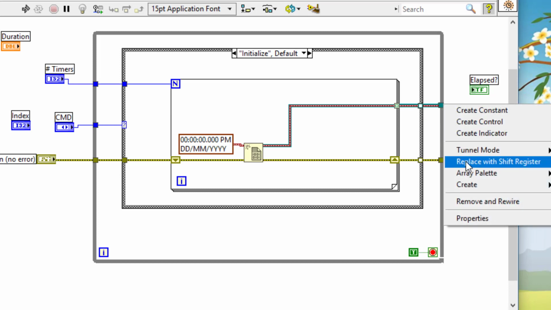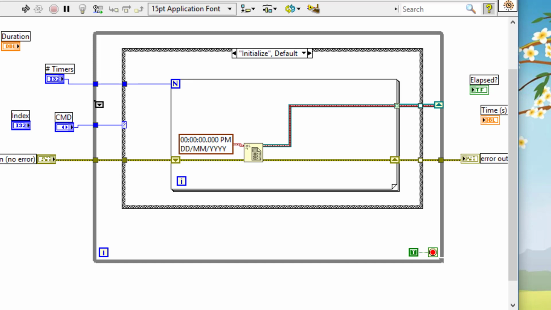Let's change it to a shift register. And we would also be initializing an array of them, changing it to replace with a shift register.